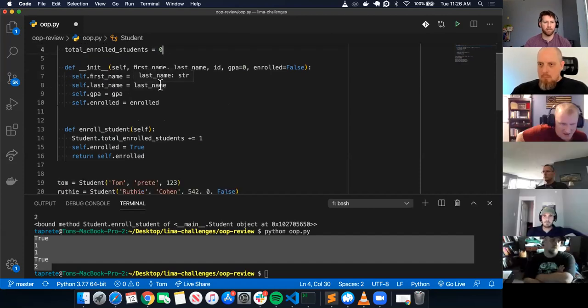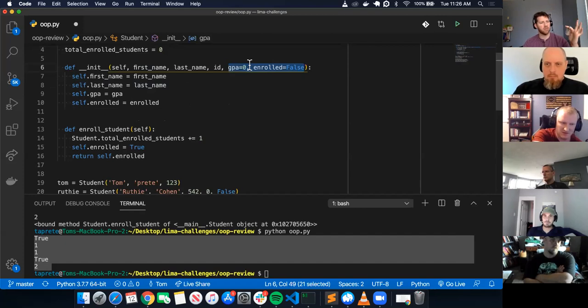Tom? Yep. I know you don't want to get too far into this, but I'll address what they were saying about the self thing. Line 14. When it's integers, like immutable types, if you said self dot total enrolled students and set it equal to a new value, it'll set it on the instance and leave the class attribute alone.